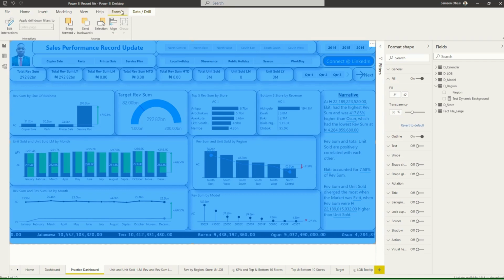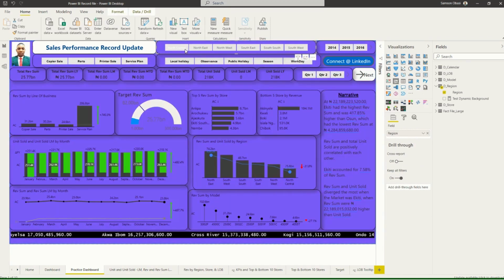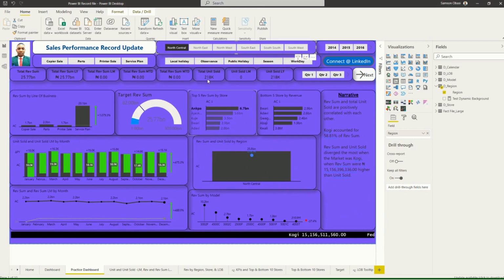Do you see format? You see send backward, right? Click on the drop down and say send to back. So we've sent this shape to back. So click out. Now I can click on my region and see what we have, right?